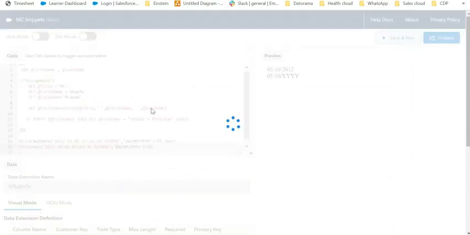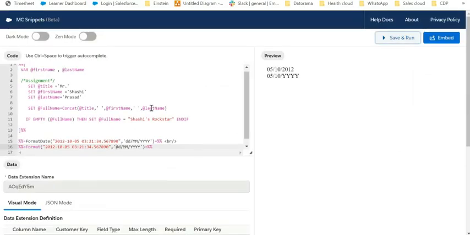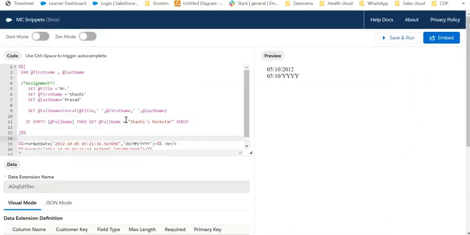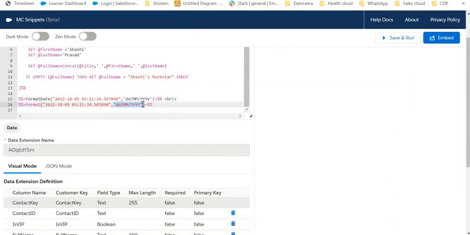Hope you people are understanding what I'm thinking, which particular function you have to use. See? Understood? Guys, are you following me or not? I missed it. Why 4 Ys in the second one? It's just formatting, but not the date part. See, if I just keep this way, I'm just copying this value. Okay, so this format MMDDYYYY. Okay, and I'm going to assign it, and I'm using format.